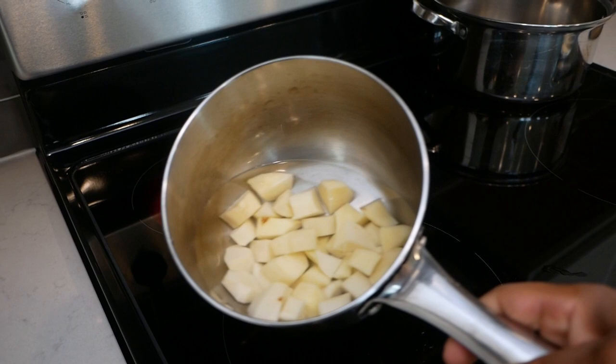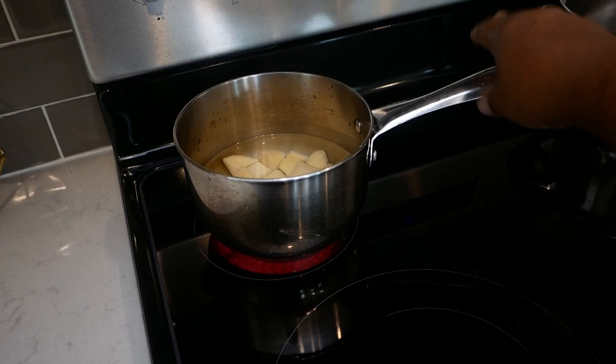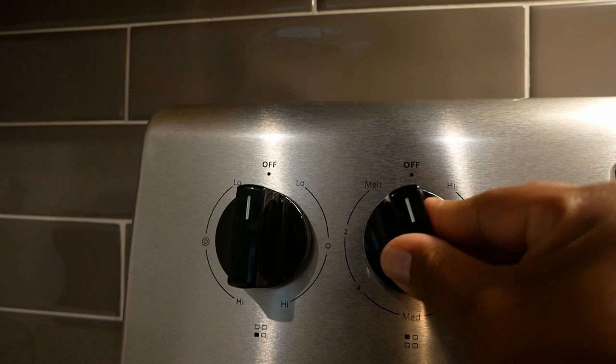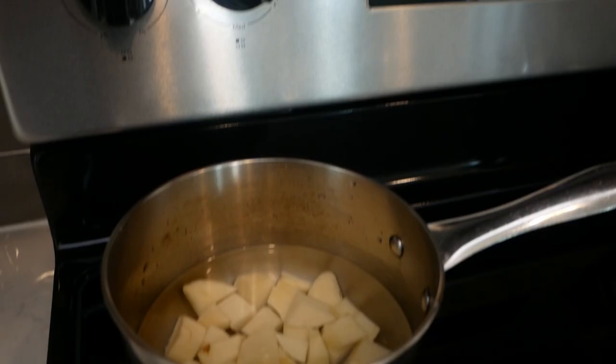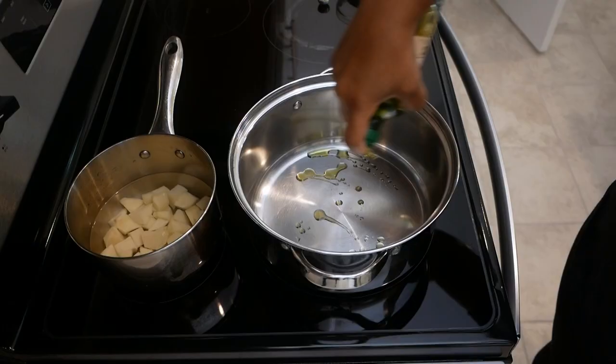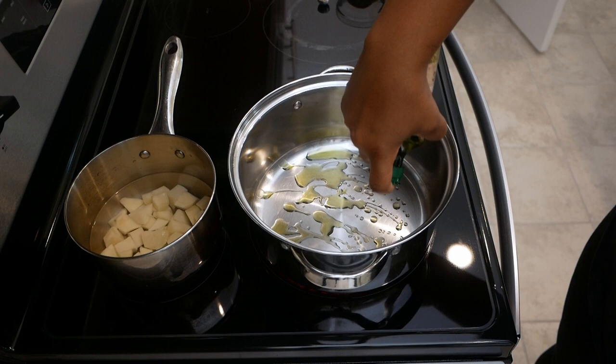I have my potatoes already chopped up. I'm going to now just begin to cook these on the stove. I want these to get soft, so I'm just going to cook this on medium low. Okay, and while that is warming up and getting soft, I'm going to now begin to work on my other vegetables. Okay, so you want to add about 2 tablespoons of oil to your pot.